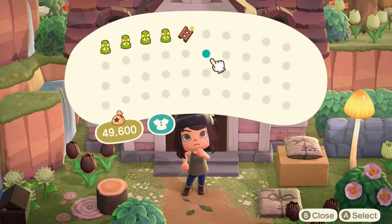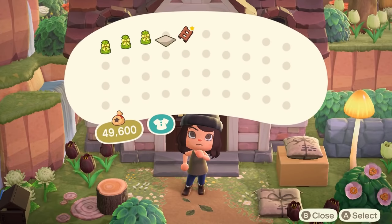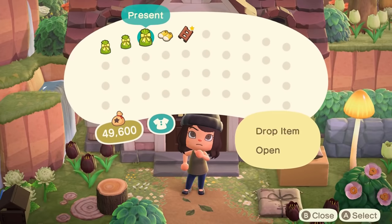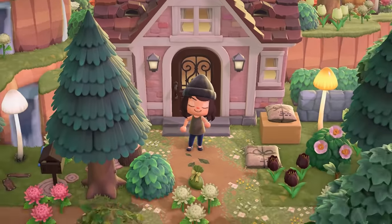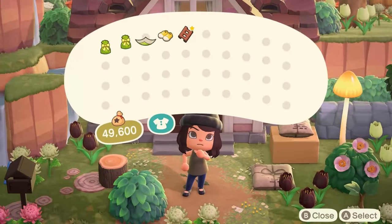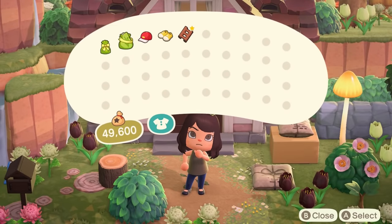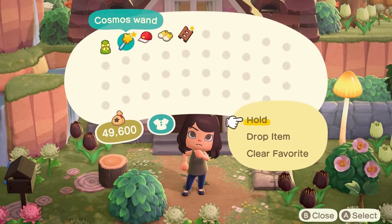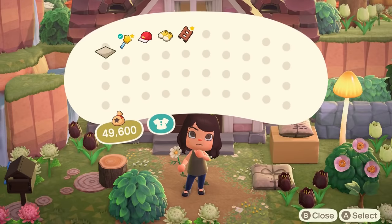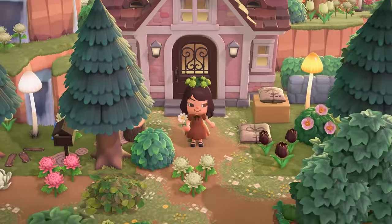Before I forget — we did have a ladder, and also some present drops outside of resident services. We have an outfit — I have to put it on! A little mum crown, oh so sweet. And a cosmos wand — love! I love the cosmos wand because it actually looks like you're just holding a flower. Now we are ready!